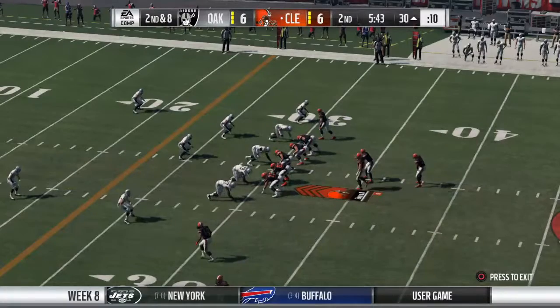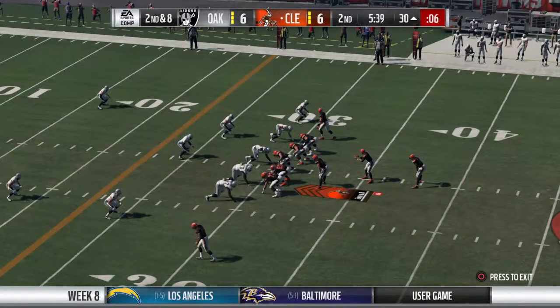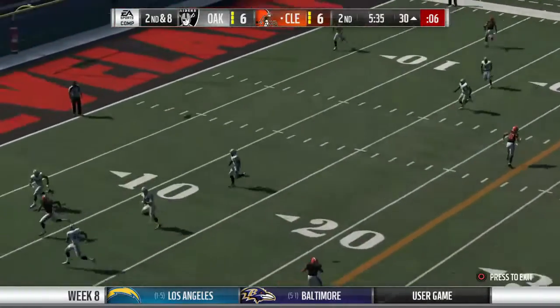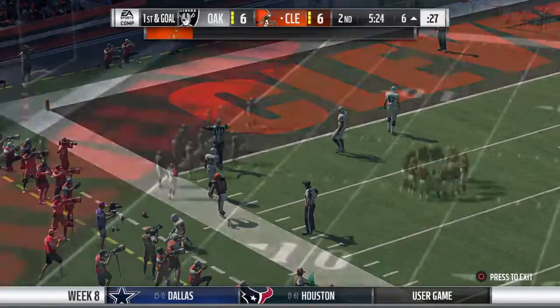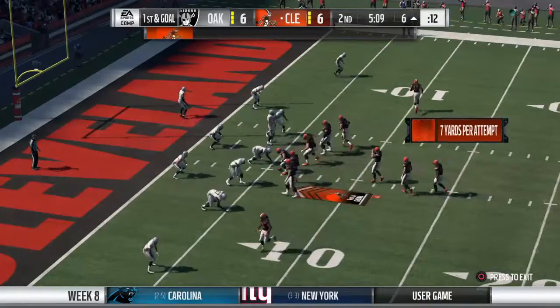That's a good play by the guys on the defensive side of the ball. Held him to a gain of 2. And that changes the playbook a little bit now for the guy calling plays. 2nd and 8. Now he's got to probably think about going to the air instead of maybe staying with the ground game. And he'll be out of bounds all the way down at the 6. A really nice gain of 25 yards.